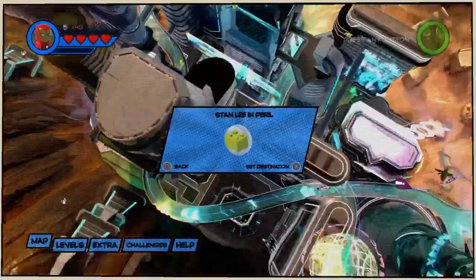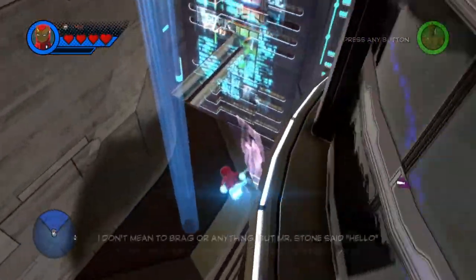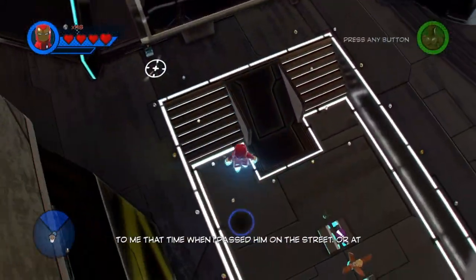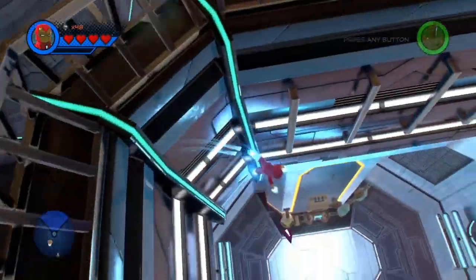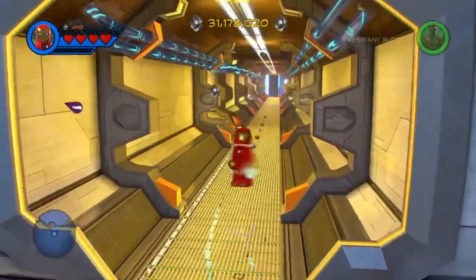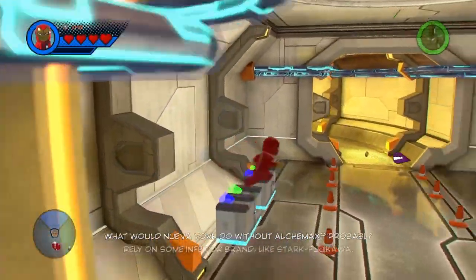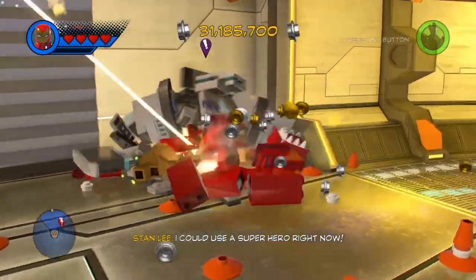Alright, where are you at, Stan? Oh, I'm right next to him. He was underground though, so the question is how do we enter there again? Through this area? Yeah, alright, we're getting close now. There were 2 different paths, and on both of them I needed to interact with the statue thing. Like Stark Fujikawa. Boy, I could use this superhero right now.